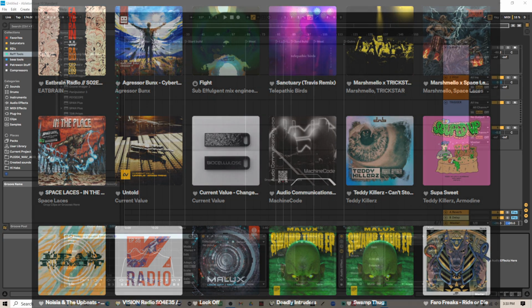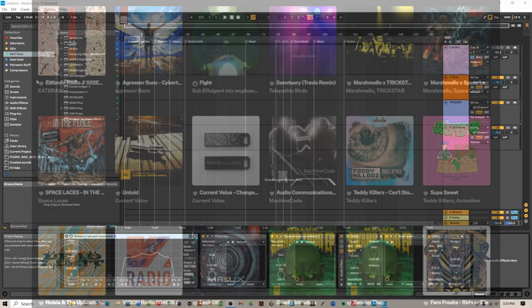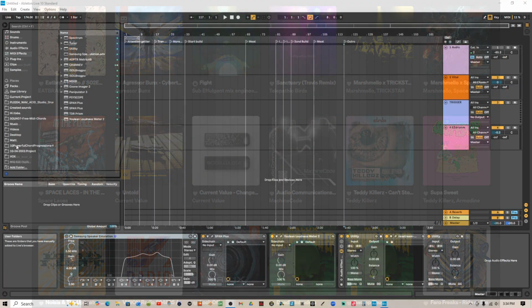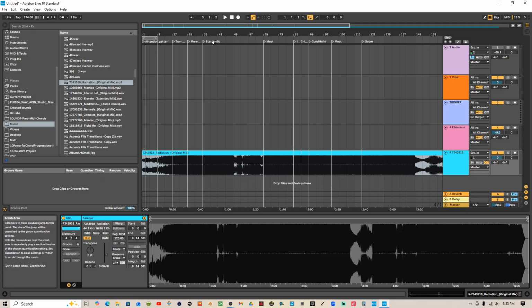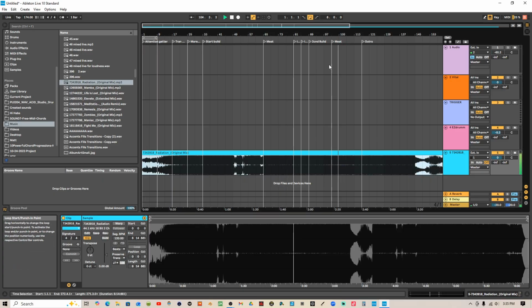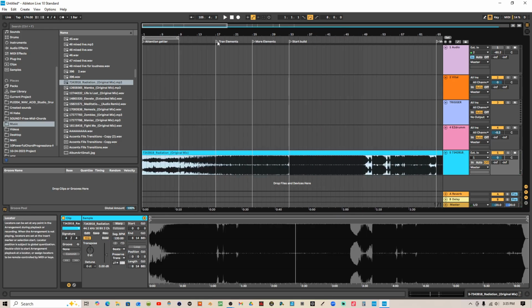What it helps you to do is set, like for example here, let's go into the music. I'm going to show you why it's important to use a reference track. So we got Radiation, right? And Radiation is cool. What I like about Radiation is how the drums and the bass sound, right? So take a listen to the drums and the bass.